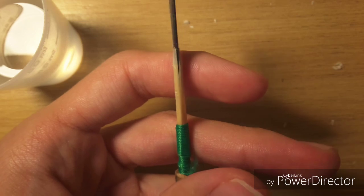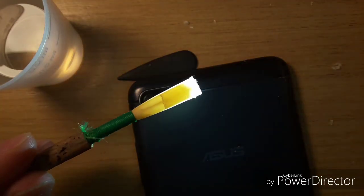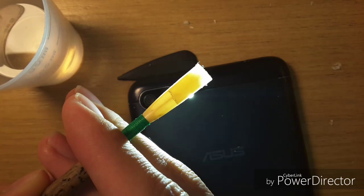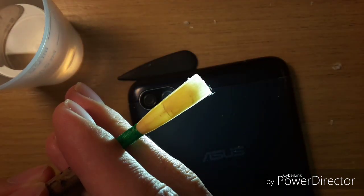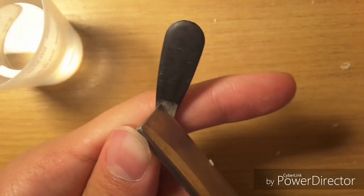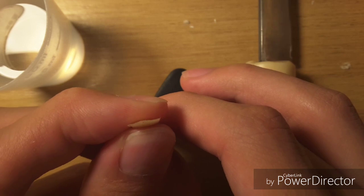There you can see in the profile they look relatively equal, close to that, and behind a light they also look quite identical. I'm probably going to define the side a bit more. There's a bit more arrowhead on this side of the blade than the other. When squeezing a good reed, the two ends should come together first, and ever increasingly slowly should it reach the middle, just like that.